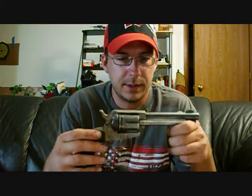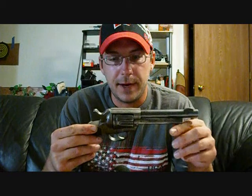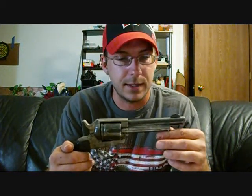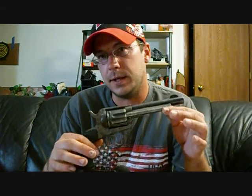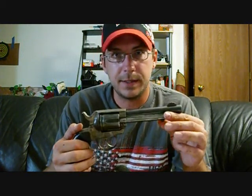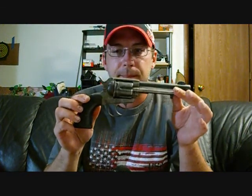Now, instead of me explaining the stories behind these two guns, because this Belgian Cowboy Ranger has actually been in my family for 4 generations. I am the 4th, and my son will be the 5th. And I'll let my grandfather tell the story. I was lucky enough to get my grandfather and my father to tell their side of the story. My grandfather knew this story the best, and my father knew the World War II Arisaka the best. So I'm pretty much going to let them tell the story.